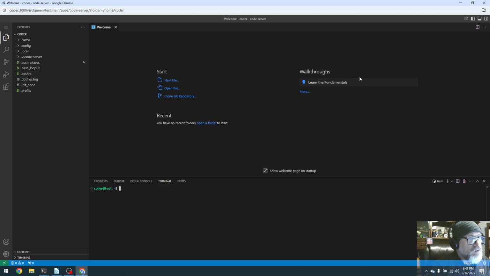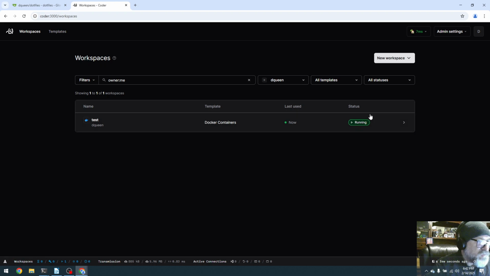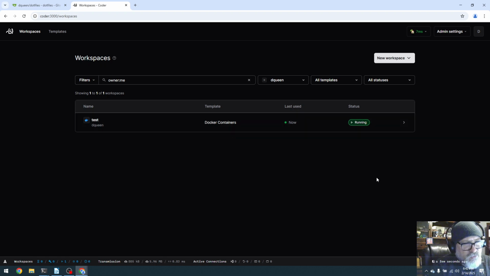So we can get back into maybe how I set up my VS Code environments another time. But in general, that's how Coder works. So I can have multiple workspaces set up, and you can customize your Terraform files, where you can pass in a Git repository and have it automatically clone it and all kinds of stuff. You can customize these to your heart's content. But for the basic usage, I think this is just fine.